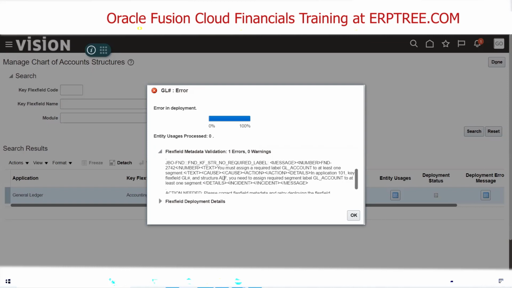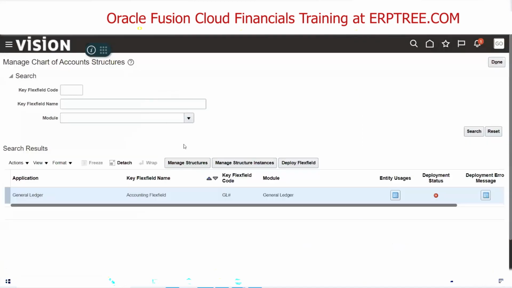Here they are giving the name clearly. The structure name is ALF. They repeat the same message: you need to assign the required segment label GL account. GL account segment label means the natural account segment label. Here they give it as a code with a detailed name, which you can see from the front end.